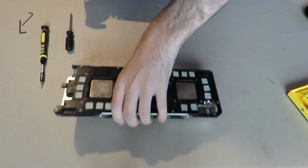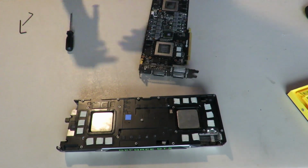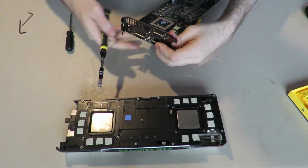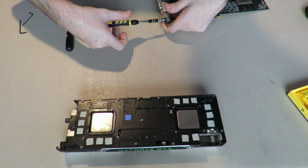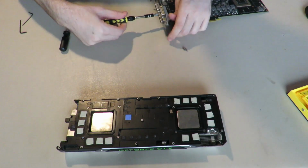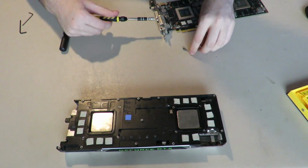So now we've got our bare PCB, but before we move on to taking apart the cooler, we're going to take our M5 hex nut bit, and we're going to take off this I/O plate. I know it probably seems useless to take off the I/O plate, but hey, it wouldn't be a teardown if you didn't take the entire card apart.